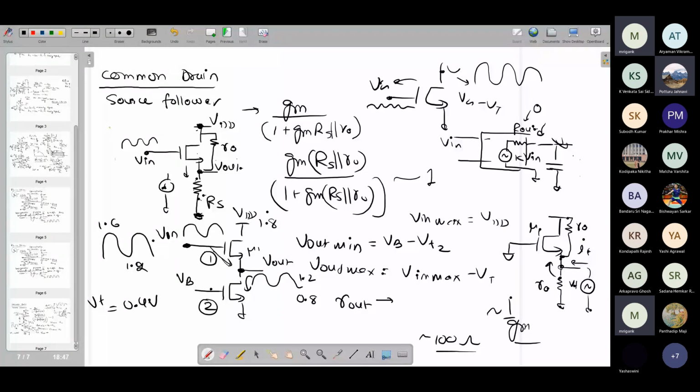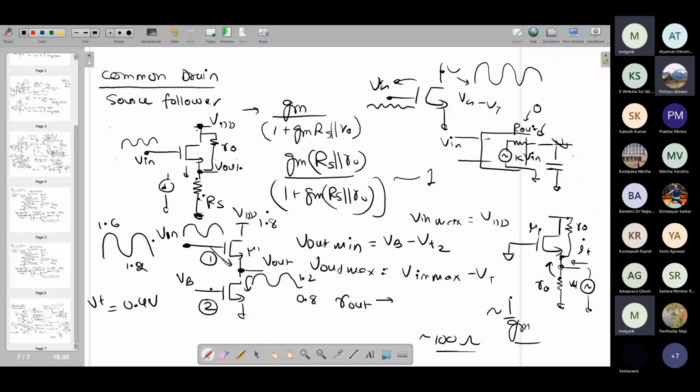So the moment we have to drive a large capacitive load, we may use the common drain stage or the source follower stage. So this low output impedance is beneficial for both cases. Case one, you are supposed to drive a low resistive load, the load resistance is small in value, or the input impedance of the next stage is small, or a large capacitive load. In both cases, common drain stage can be used. Any questions before we proceed further?